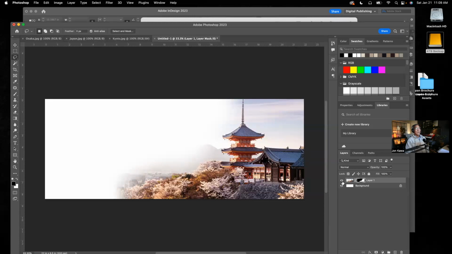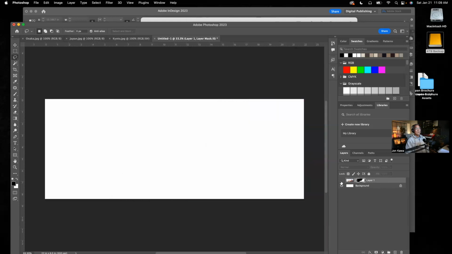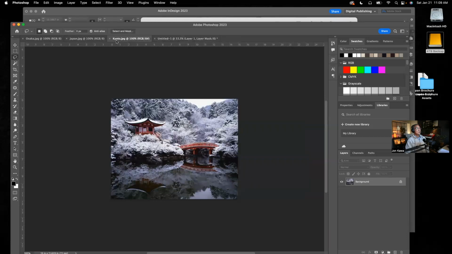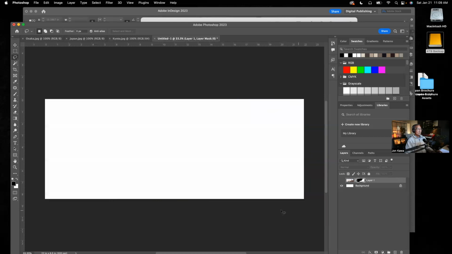I'm going to turn off the visibility of this one, and I'm going to go to the Kyoto photo. I'm going to select all, Command A, copy it, Command C, go to my file here, and paste it in, Command V as in Victor.